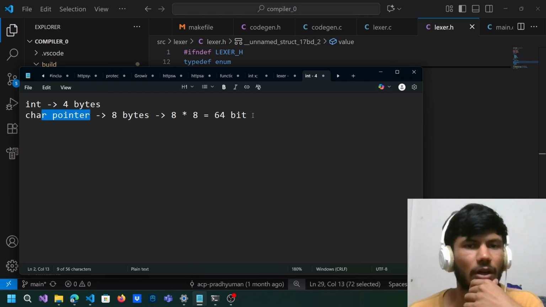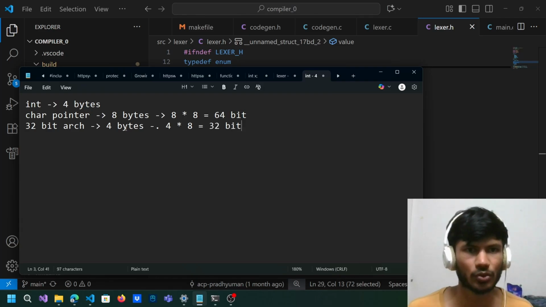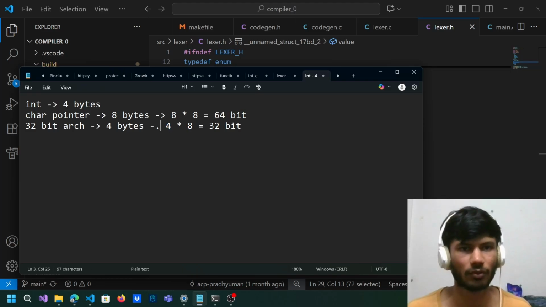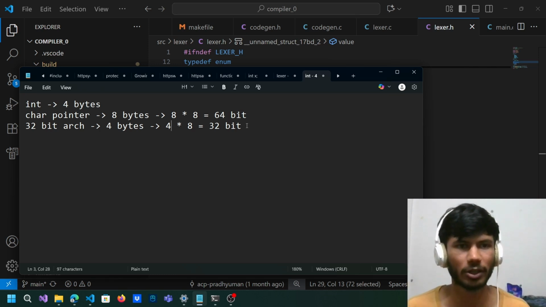Pointers are going to be 8 bytes or 64-bit in 64-bit architecture. But in 32-bit architecture, it's going to be 4 bytes. Why? Because 4 into 8 equals 32 bits. So 4 bytes is the pointer size in 32-bit.